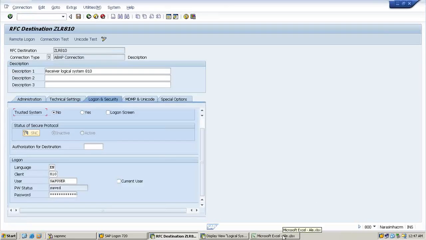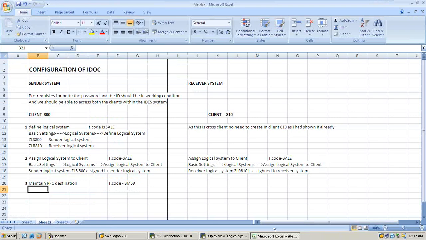So just let me write it down so that it's easy for you. What are the steps we did? Execute the T code SM59 and then create an RFC destination in the sender system.